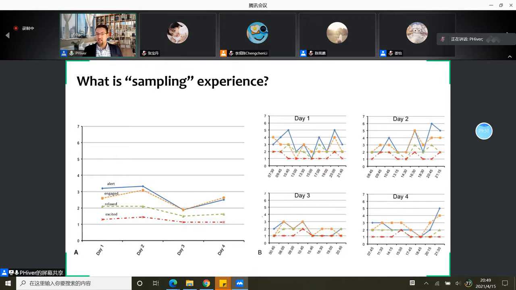So depending on the time scale we're interested in, the idea is to collect a relevant and representative sample of experience, using the right time intervals to understand what we want to understand. So in the first case, it's 4 times per week, or in the second case, 10 times per day over multiple days. Again, depending on the problem or the issue or the question we have.